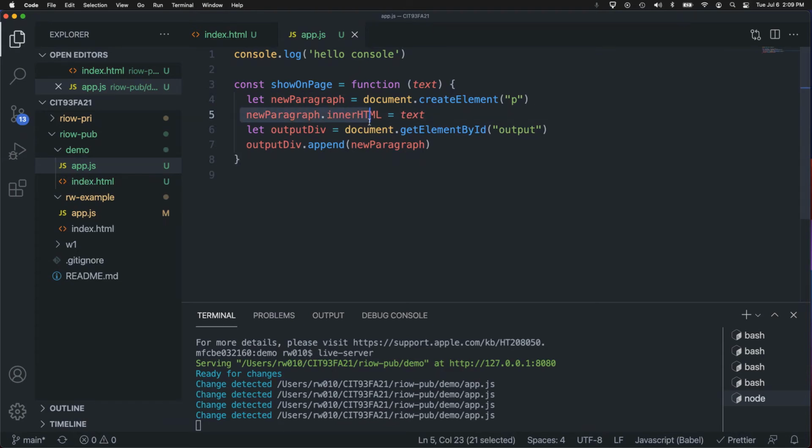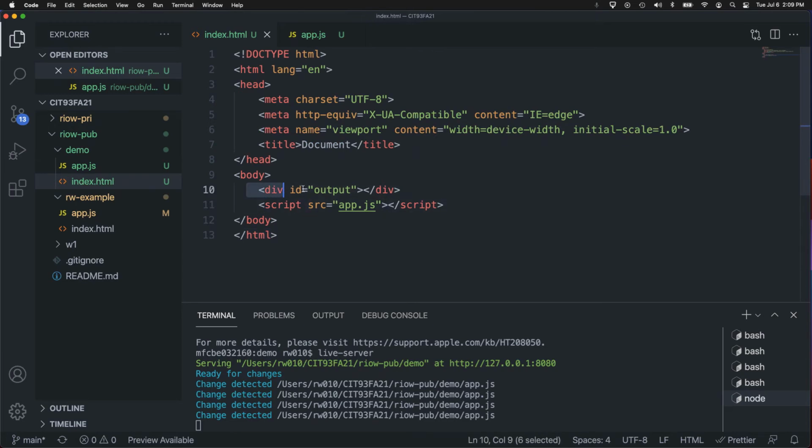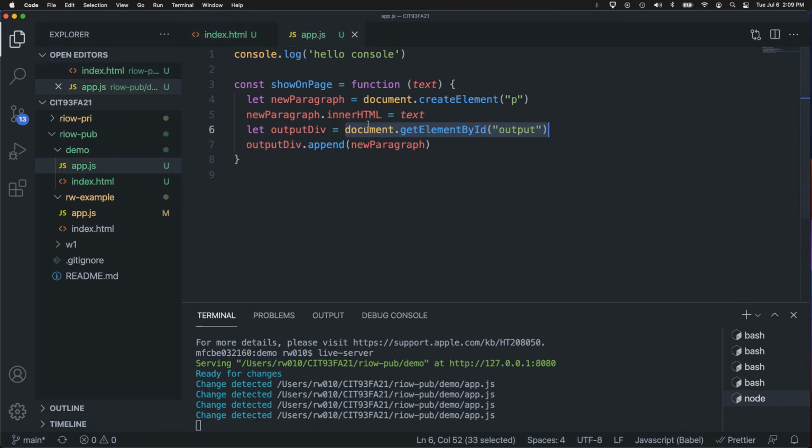But in that, now that I've defined that, I'm going to say the inner HTML is going to be whatever I pass into it. Again, you're going to learn functions here real soon. I'm going to say let the div output, and what this points to is in that index.html file, there was a div that I set up. It says now point to that div, that output div, and now append it with my new content.